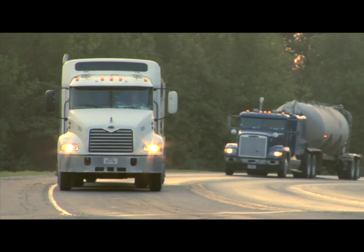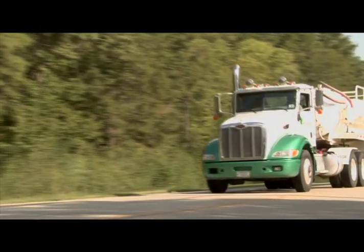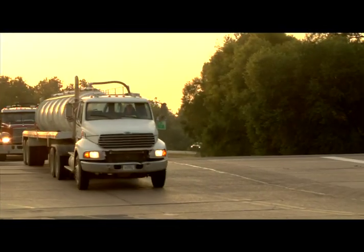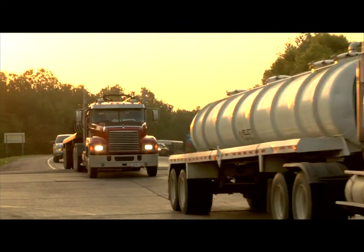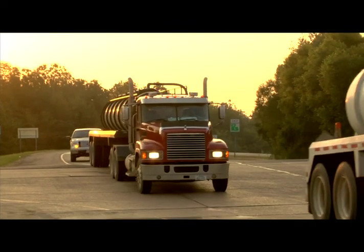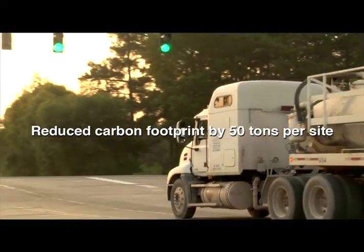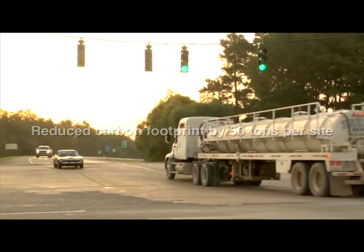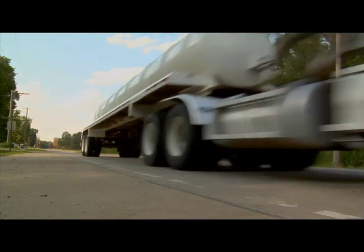One of the most important benefits of recycling water through the GreenMachine is the dramatic reduction in trucking of fresh water and wastewater. Bear Creek estimates that for an average well site, the operator may eliminate up to 150 heavy tanker truck trips. Reducing the need for trucking not only reduces the overall carbon footprint of the industry, but also reduces the irritation of congestion and truck traffic with local communities and property owners.